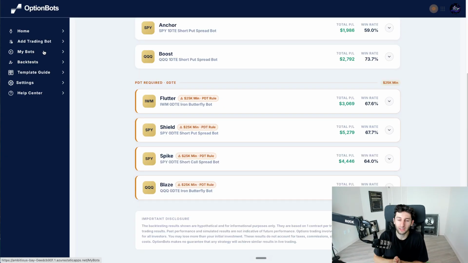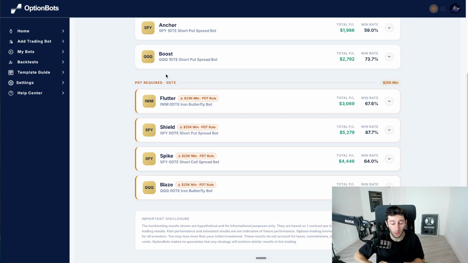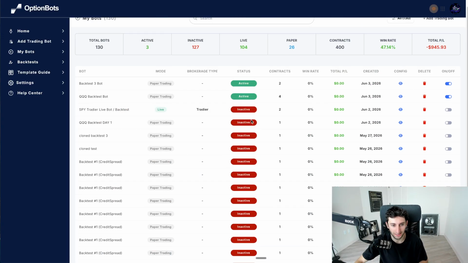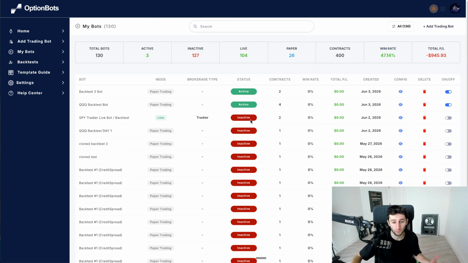And so you no longer need $25,000 in your trading account in order to run those. And so the way that I am taking advantage of this in 2026, coming into 2027 as well, is simply by focusing mainly on 0DTE bots. Because I can now have a portfolio. You can see we've been running a bunch of different tests on this account, but I can now have a portfolio where all the bots I'm running are 0DTE, and I never have to worry about holding something overnight.